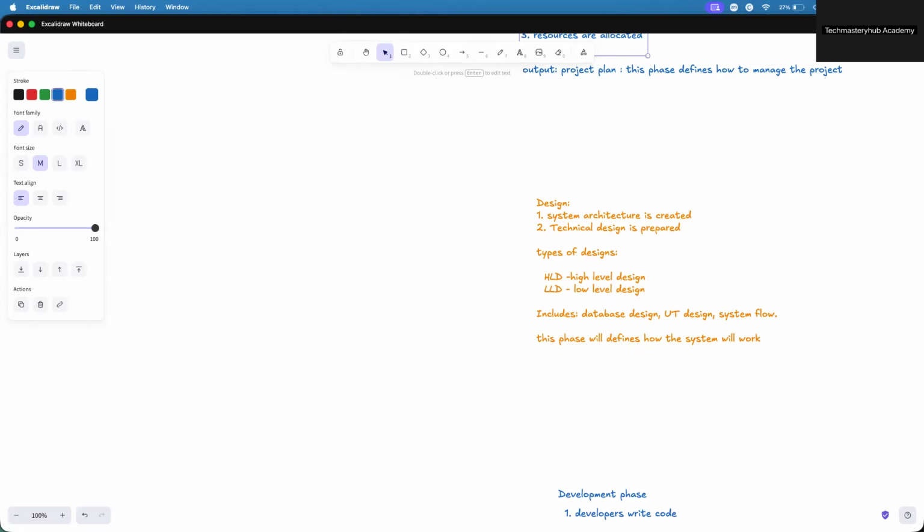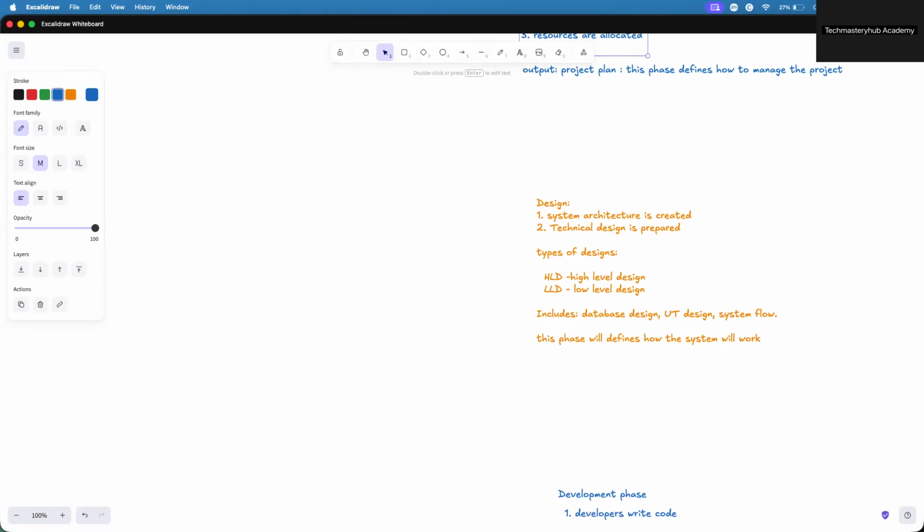There are 2 types of designs: one is the HLD, the high level design, and the second is the LLD, the low level design. In the high level design, we plan the overall architecture and system components, for example front end, back end, database.